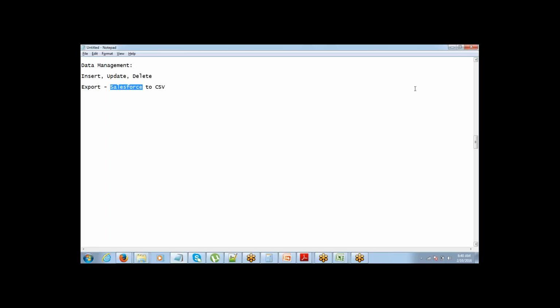To do that, all you have to do is go to Data Loader. Now, in export, you don't need a CSV file. You will get the CSV file after the export is done. Before that, we don't need a CSV file to be ready.